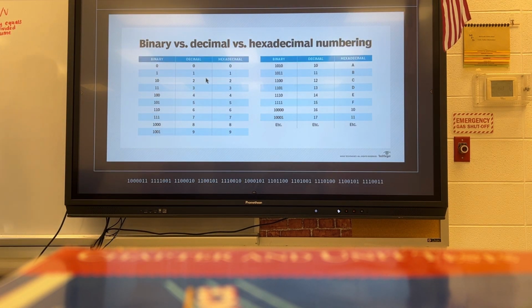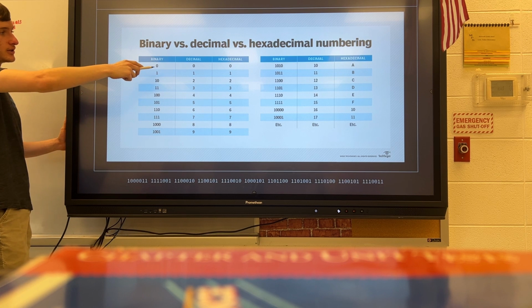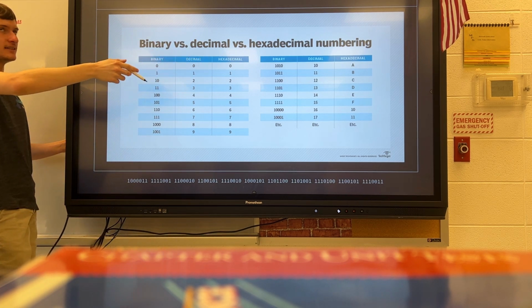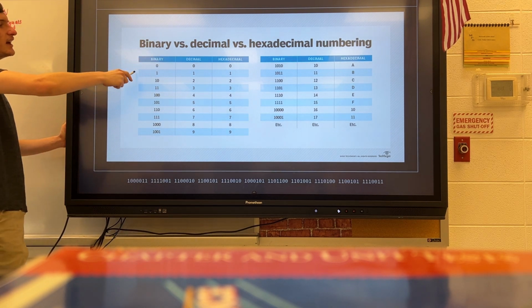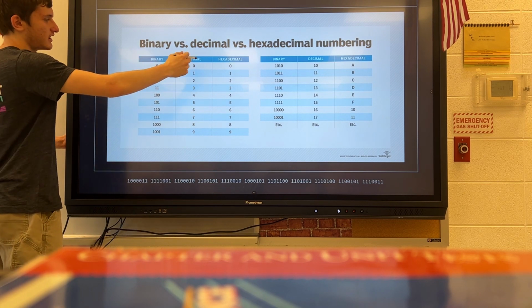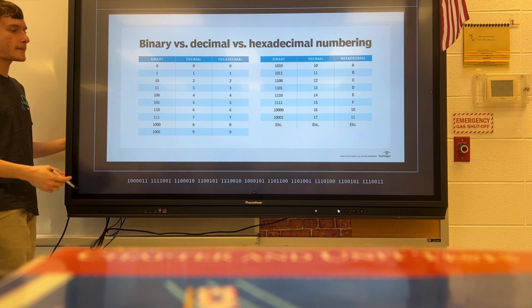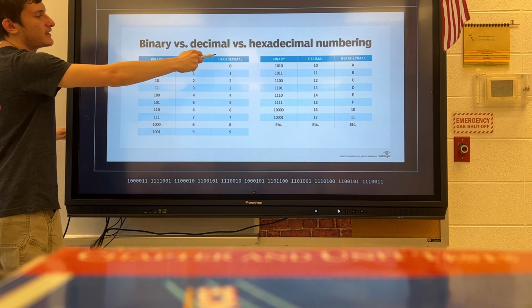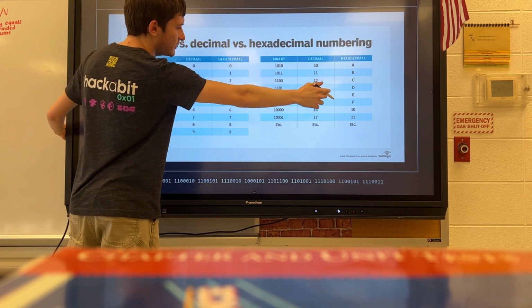So this chart here is a way to represent binary, decimal, and hexadecimal in a correlation. So here we have the binary 0, the decimal 0, and the hexadecimal value 0. And then as we go higher and higher, the binary 1 represents decimal 1, hexadecimal 1, and so on and so forth until we get to binary 1001. But then if we go over here, we can see that it's also transitioning for hexadecimal to letter A, right? And then B, C, D, E, F, and so on.